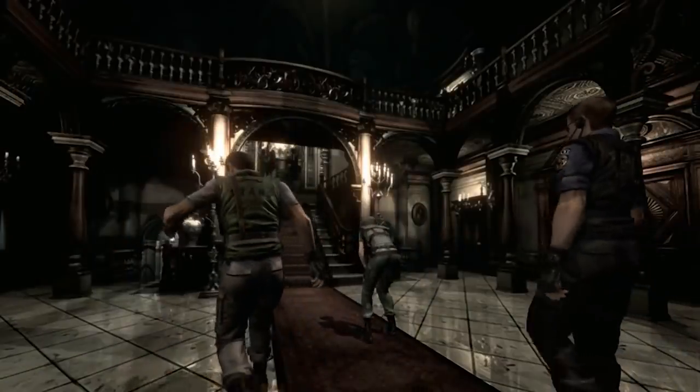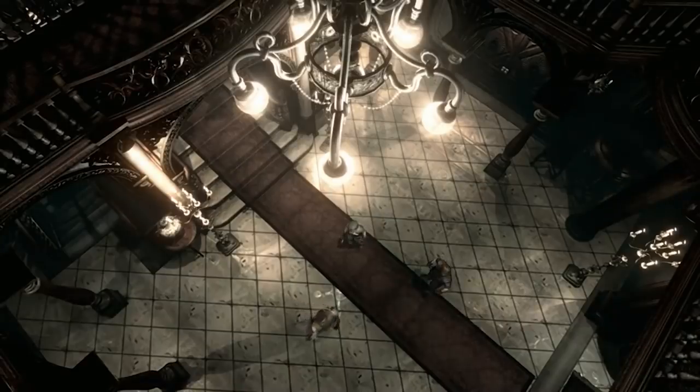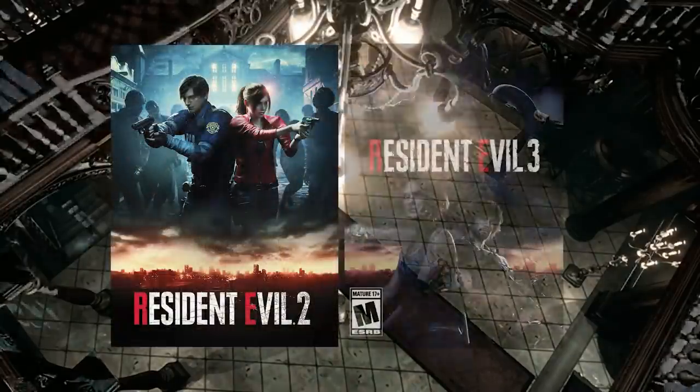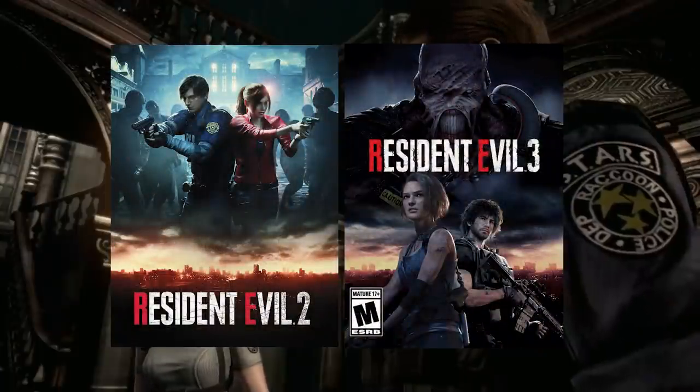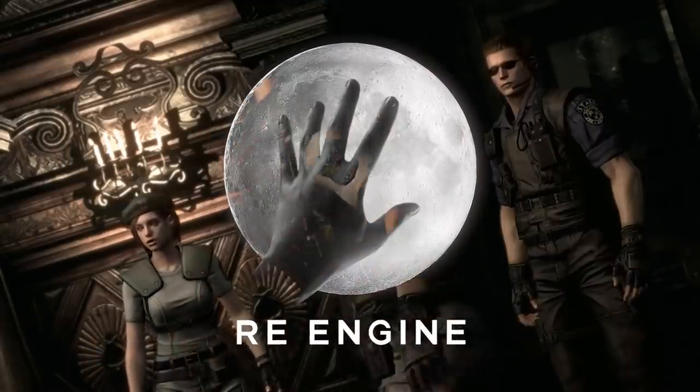Hey guys, JJ here, and as many of you know, Resident Evil 1 Remake is Resident Evil perfection in my eyes. But with the Resident Evil 2 and Resident Evil 3 remakes, it made me curious, what would Resident Evil 1 Remake look like in the RE engine?